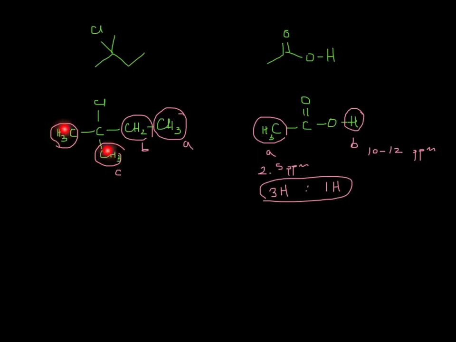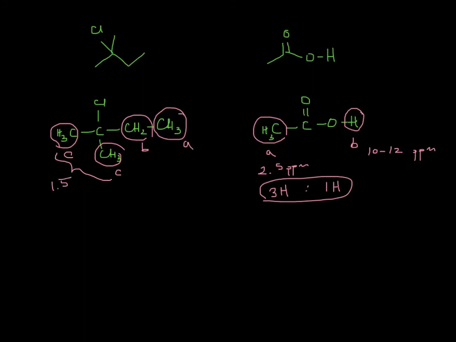They're CH3s next to a carbon with a chlorine, next to a CH2, next to a CH3. So they are in exactly the same environment. They have the exact same amount of shielding. Therefore, they will both be environment C. All right, we could figure out roughly what our chemical shifts will be, but we will have 3 peaks. C is probably going to be somewhere around, I don't know, 1.5 maybe.